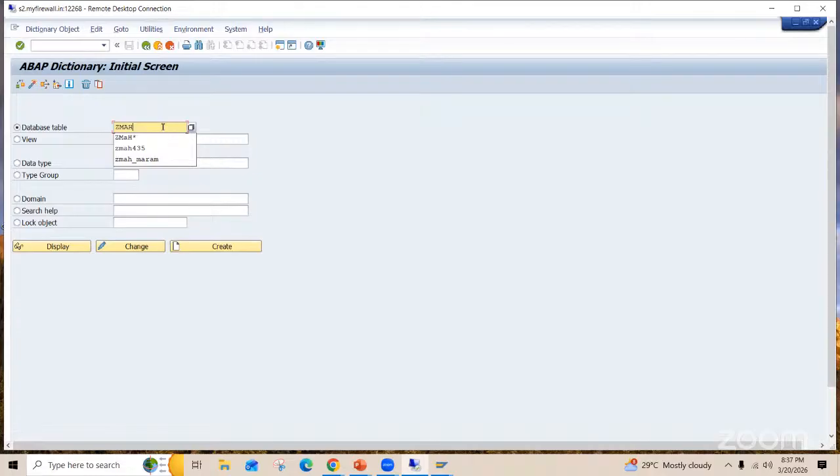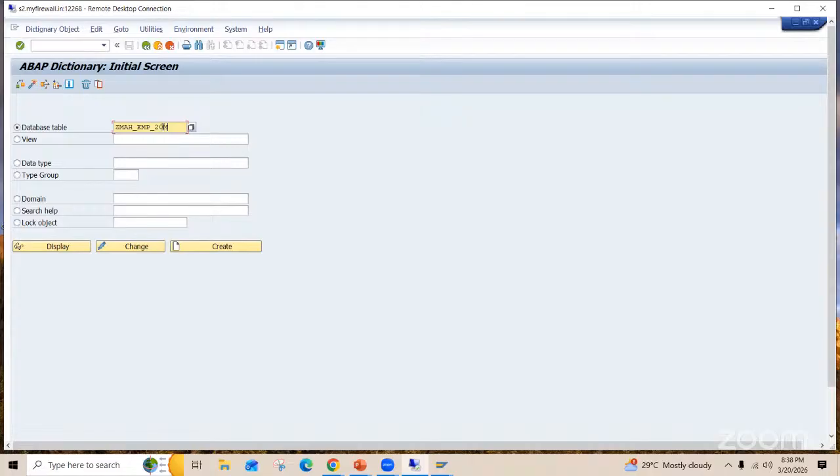Okay. So I can go employee. If I want more clarity, I can give underscore date also, today's date also, 20 March. So that by seeing this, I understood that this is my table. It is going to store employee information and on which date I have created this one. Like this. Got the point here?